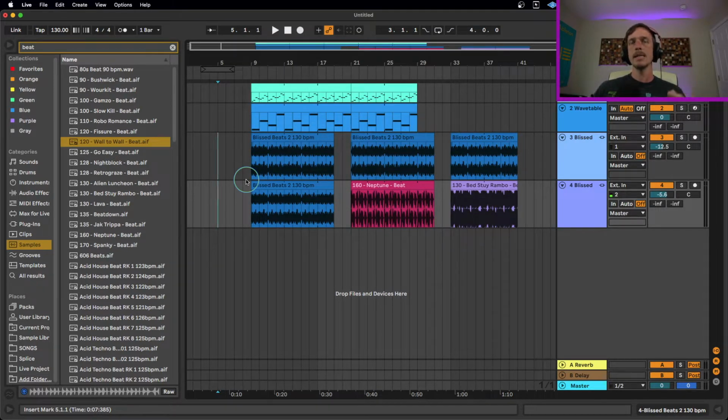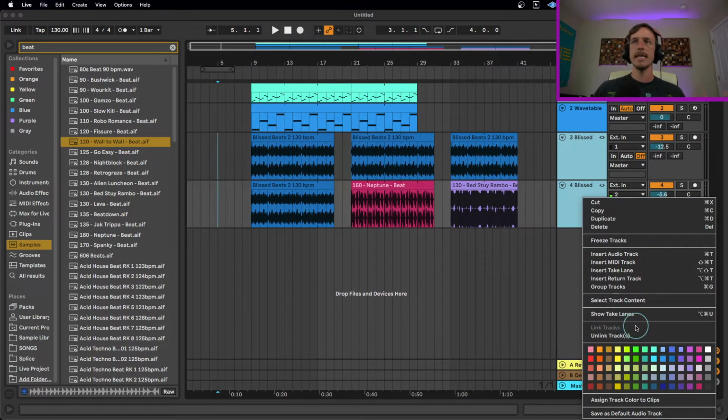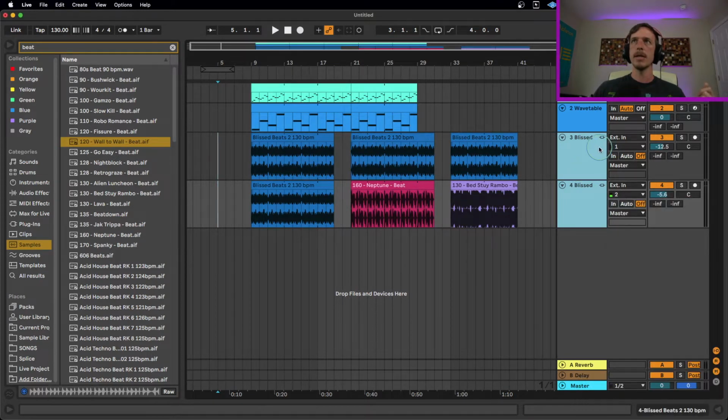So let's go ahead and take a look at how this works. First off, all you really need to do to link your tracks is just shift select multiple tracks and right click and hit the link track option. These guys are already linked. So you can see there's a little chain icon on them, which means that if I were to start editing one of the tracks, it will affect multiple tracks simultaneously. So for example, if I want to hit the record enable button, it record enables both tracks simultaneously.